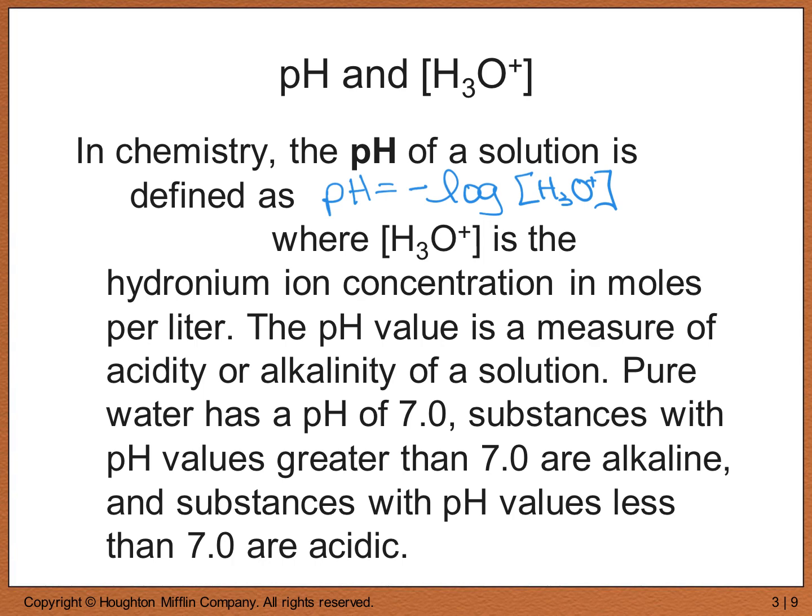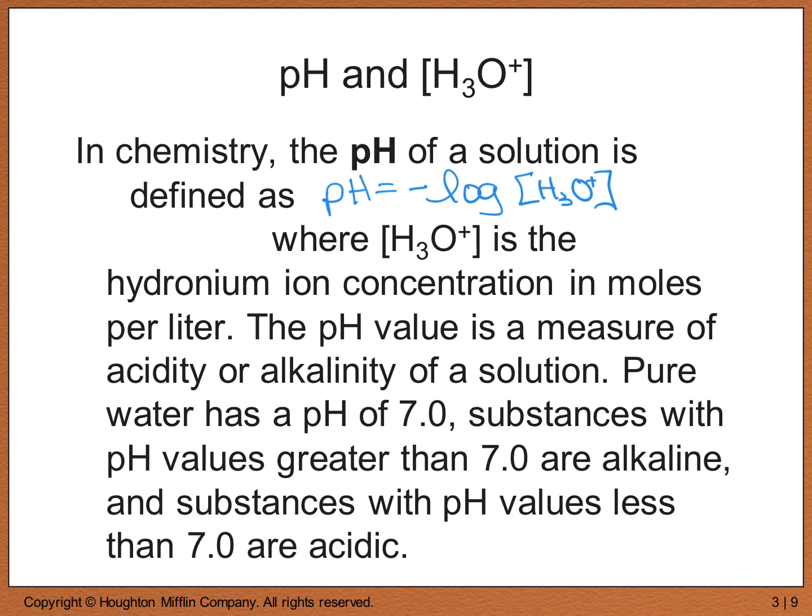Now, one application where you will see logs get used is in chemistry. For those of you that are in chemistry, we'll probably get to this later, usually at the end of the year. Essentially, you can calculate the pH of a solution using a log function. If you don't remember, pH tells you how acidic or how basic something is. To find the pH, we take the negative log of H3O plus, which is what we call the hydronium ion.